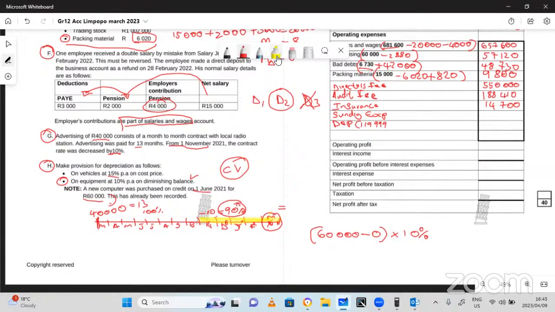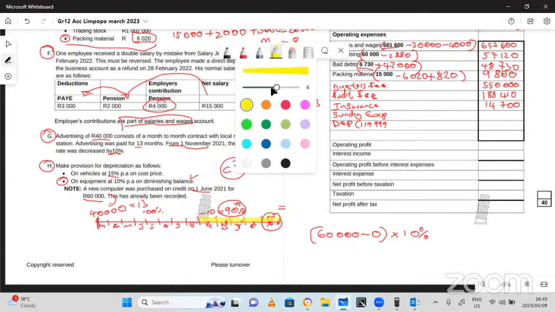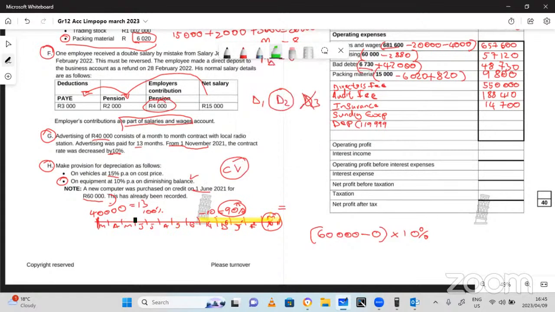So we check for June on our accounting period. When is June? It's March, April, May, June. So we bought this equipment in June. How many months did it stay? Don't forget, this doesn't belong here. Our accounting period ends in February, not in March.